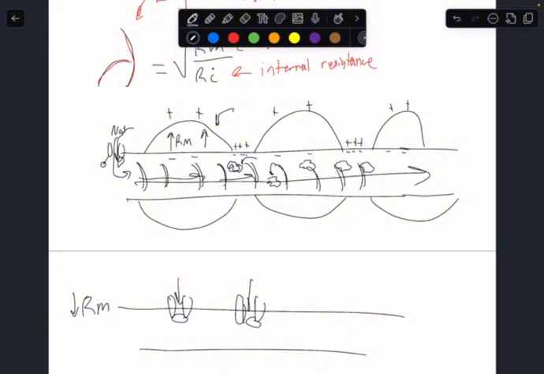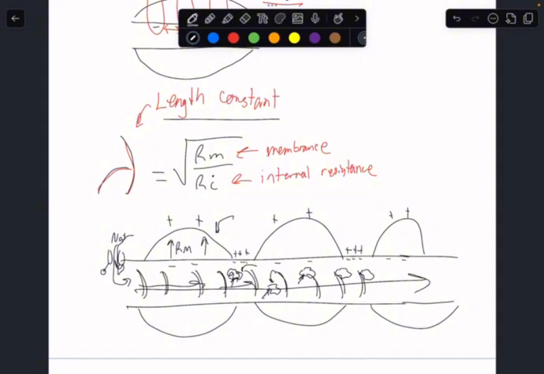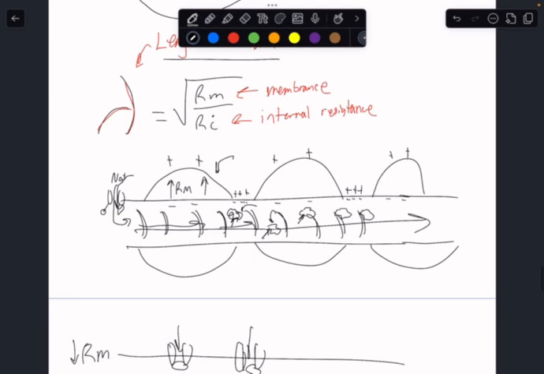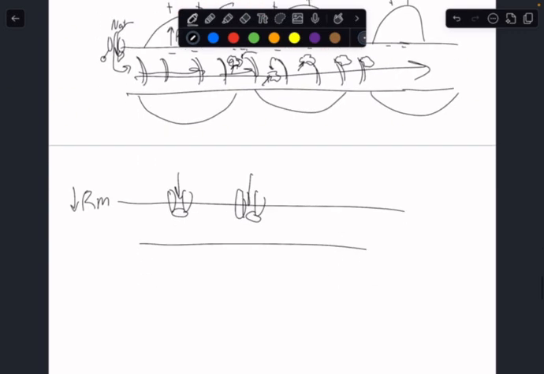So a cell with a high membrane resistance has a further or bigger length constant, or larger sphere of influence across the neuron. This is why myelinated sheaths generally send signals a lot faster: that sphere of influence for every channel is able to have a stronger effect on the whole neuron, making it more positive than something like a normal neuron with a lower membrane resistance, which still has internal resistance within the membrane.